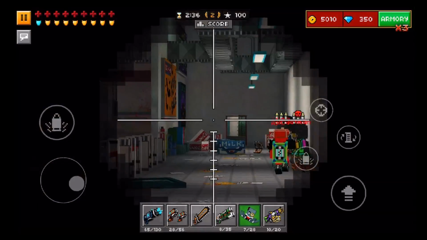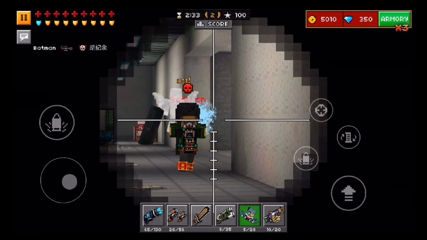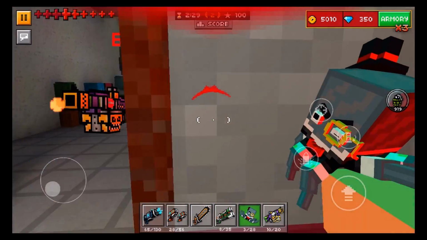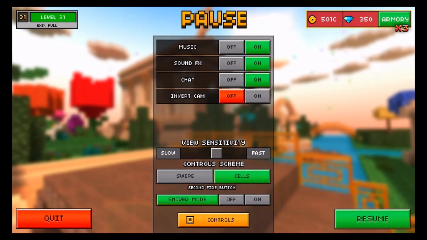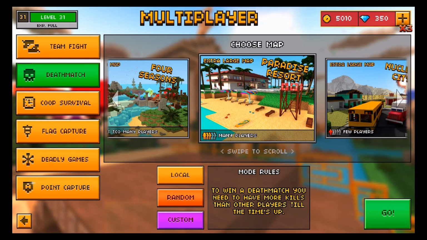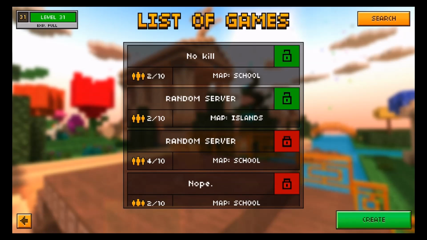Now, I'm considering going into a little bit of a longer range map for the last part of this video, just so I can show you guys some more scoped gameplay and stuff like that, so I might possibly go into Paradise Resort. In fact, I'm going to probably do that right now, and I'll talk about my final input about this weapon, my final rating, etc.